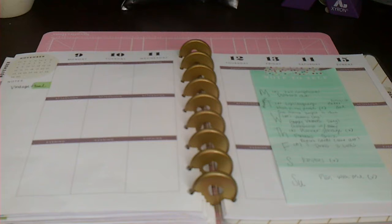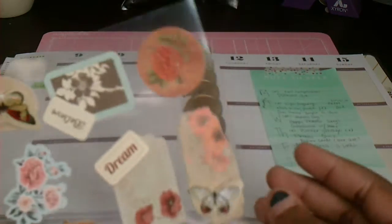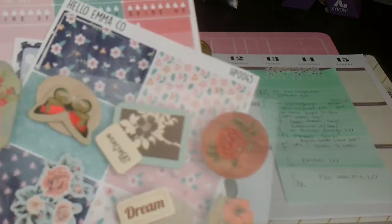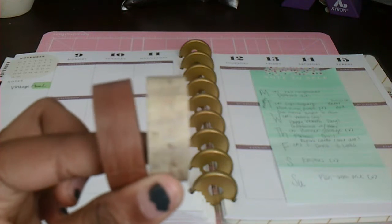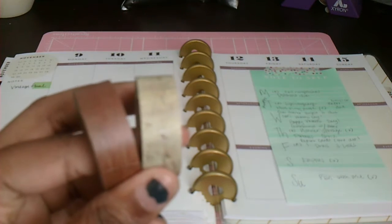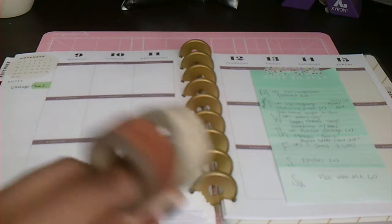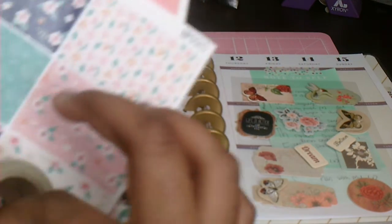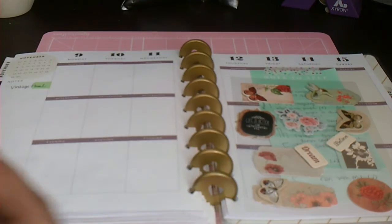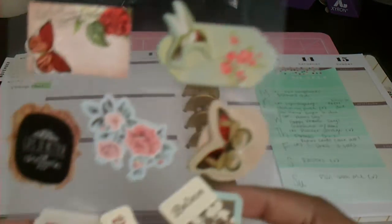I also went through my sticker stash and found these pop-up 3D stickers that I thought matched this kit pretty well. It has that vintage floral look, and it has a little bit of wood, which I'm planning on using these wood washies for this week. These came in a duo set from Michaels from the Recollections brand, so I decided to use those because I thought they were the washi that matched the most, and you know, wood and floral, I just thought it would be really pretty together.